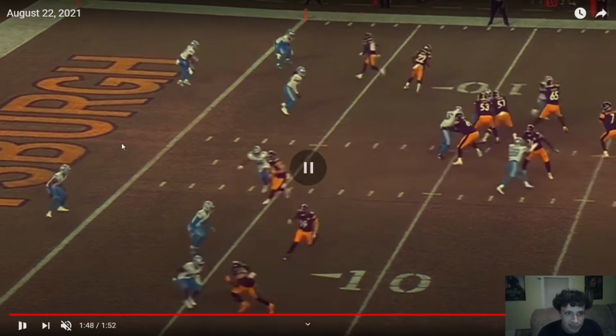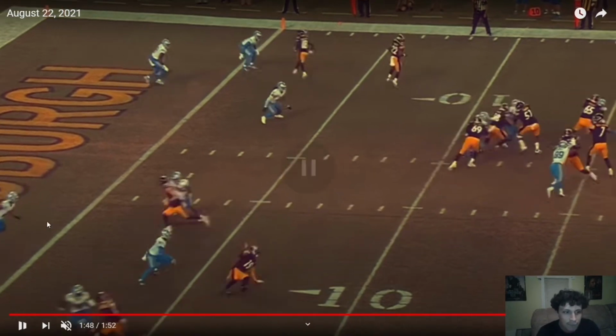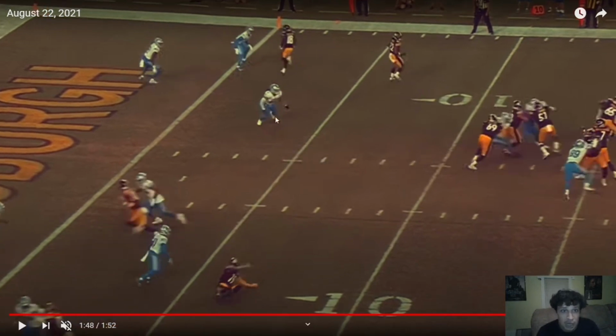Will Harris is kind of his help on this side of the field, and you can see right here, see that little nonchalant look left for Big Ben? It forces Will to drop to that side because he looks him off. It's a good play by a vet quarterback. It's the little things that you don't always pick up on. Good job. I like the coverage over here.